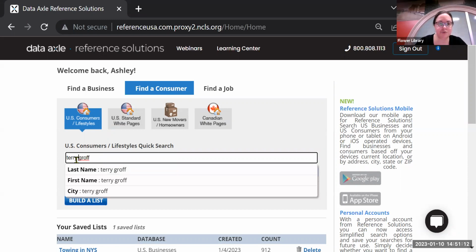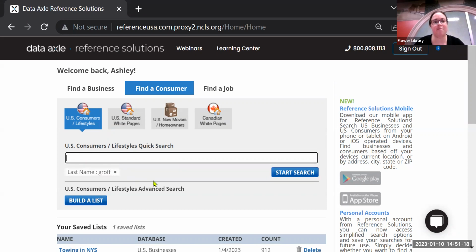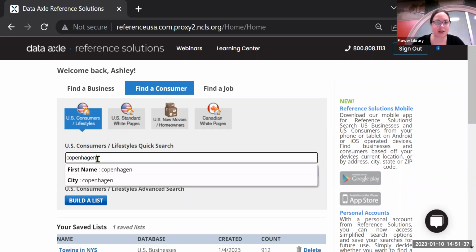So I'm going to search by Roth, and I know that that's a last name. So I'm going to click on that, and then it populates that little bubble beneath. So rather than having a form for you to fill out where you can enter the first name, enter the last name, enter the location, unfortunately, it kind of tries to combine it all in this bar, and I'm not sure how well that works. So you've got to type each piece of your search individually, if that makes sense.